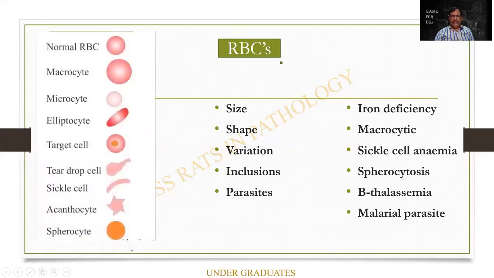And these are all the variations you should have in mind. What is a normal one? Central pallor is there. When it is larger, it is a macrocyte. Small and pale, microcyte. Ovoid, it is an elliptocyte. Target cell, central hemoglobinization might be present. Teardrop cells, sickle cells. Acanthocytes is blunt irregular cell. And spherocyte with no central pallor, small dark cells. Some of the variations I have explained well in my one-page book as well as in the record notes.